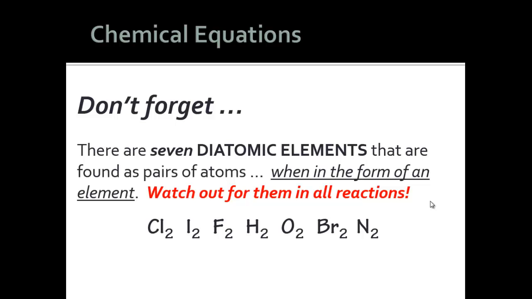One thing to keep in mind though, and you should already have these in your notes, so you don't need to write them again if you do, but keep in mind that as we go through all these reactions, if you see any of these 7 diatomic elements mentioned as elements as part of a reaction, and they'll be quite common in certain types especially, that they need to be considered as diatomic elements, as twos, coming in pairs. So again, these non-metals, 7 non-metals across the bottom here, chlorine, iodine, fluorine, hydrogen, oxygen, bromine, and nitrogen, all come in pairs when they're in their elemental form. And you'll see in equations where they're in compounds and things, that doesn't always mean they're going to be in pairs, but when they're as elements, they should always be remembered as pairs.